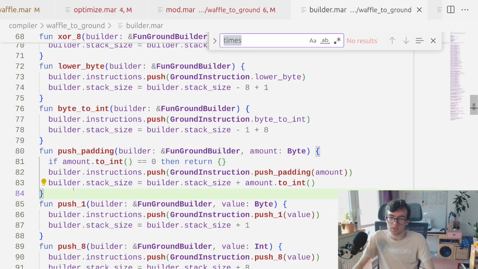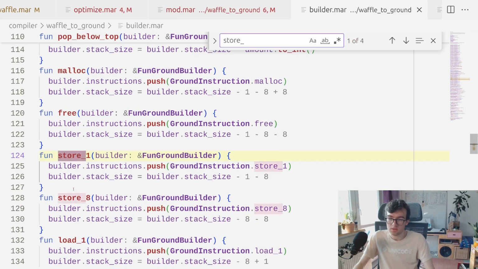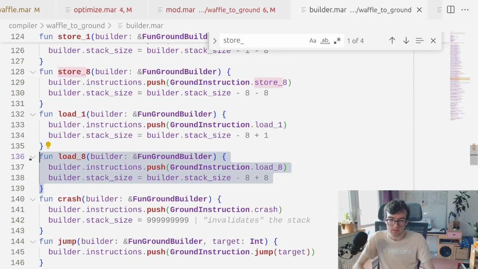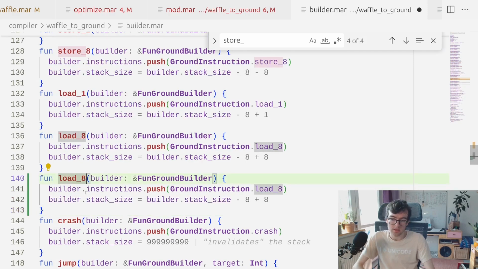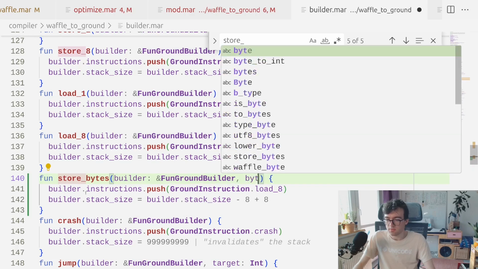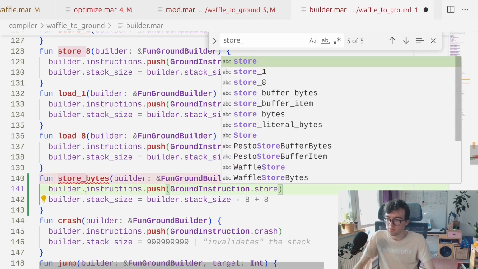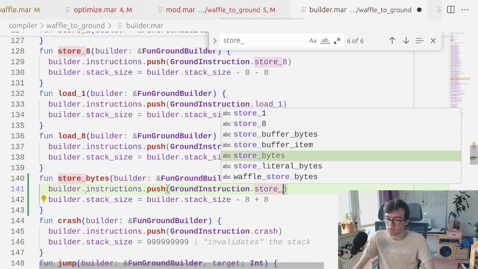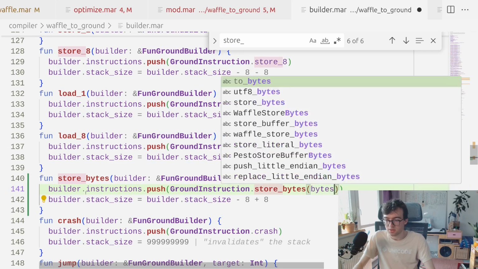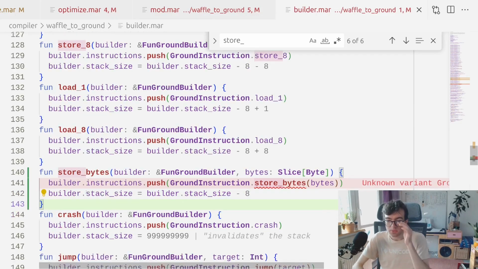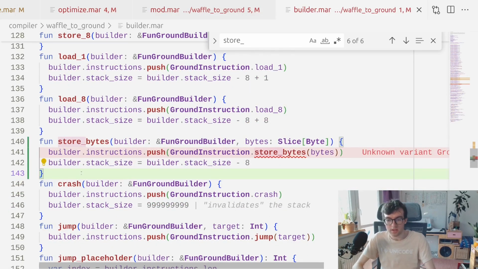So in this builder, we'll need a store. Is there like a store literal bytes? No, there is not. Huh. Let's add that, store bytes. Just takes bytes. Yeah, no, it's called literal bytes, but I'm gonna change that to just store bytes. And it just pops an address, stores the bytes there, and that's that. So, alright.